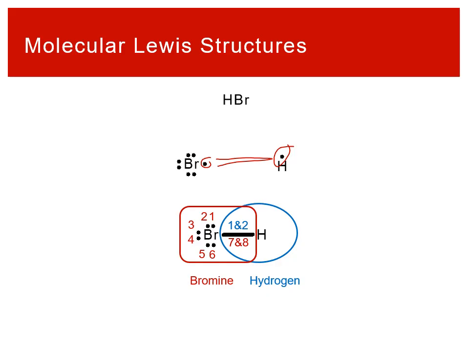But what ends up happening is hydrogen is in period 1. So when it gets that second electron, now all of a sudden it looks like helium. So even though it doesn't follow the letter of the octet rule, it at least follows the spirit of the octet rule that, when it has a full valence, it only needs 2 electrons. And so hydrogen will always have 2 electrons in any Lewis structure. Hydrogen's never going to have more or less. It will always be exactly 2.